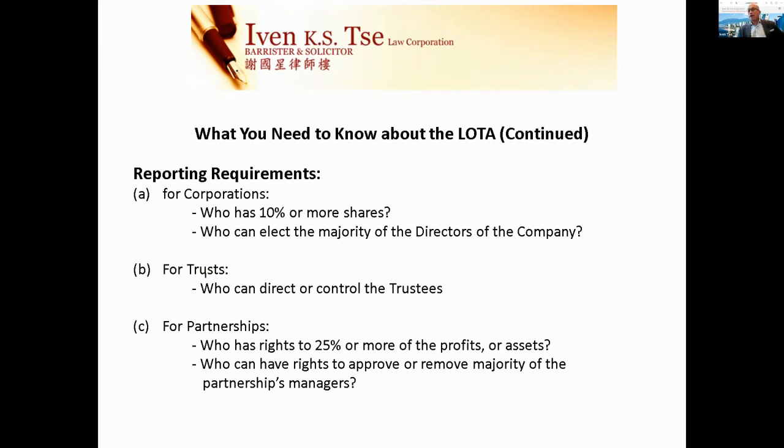So a person can have an agreement with the shareholders to allow a third party to have that control and be the deciding vote, like a silent partner. Well, they can have powers to choose who the majority of the directors of the company are. They have to be reported: who they are, their name, their SIN numbers, their residency, permanent residency, and so on. For trusts, anyone who has direction or control of the trustees, who is benefiting, who is in control of deciding who the beneficiaries of a trust are, who gets what from the trust assets. And for partnerships as well.